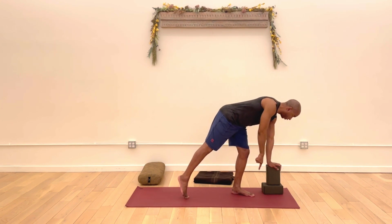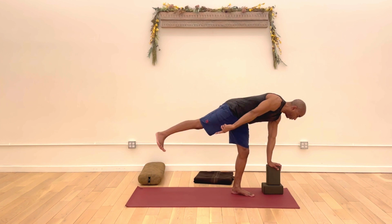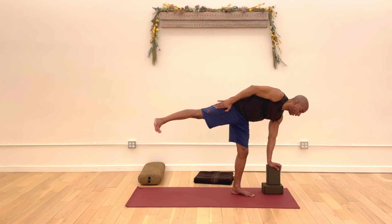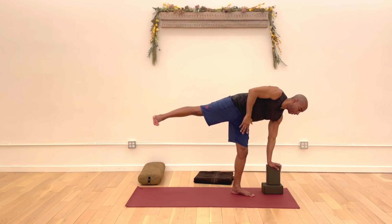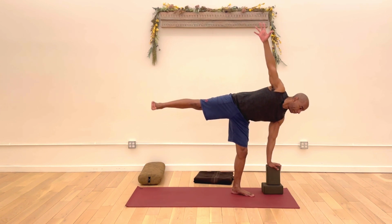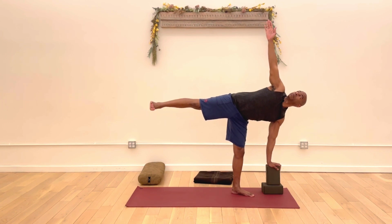Otherwise, we're balancing, shifting more weight forward so I can find the balance to pick up the right foot. Flex the foot. We're trying to get it maybe parallel to the floor here. You're going to feel the outer thigh engage. Here comes the opening of the body. Because the leg is turned in, hopefully that gives us a little bit more space and ability to open up sideways and extend your arm up into the air. Take your focus down. If you look at the floor, that will help with the balance. For the challenge, slowly turn your head so you can maintain the balance as best as you can to look up past the right hand. This is really challenging for me.